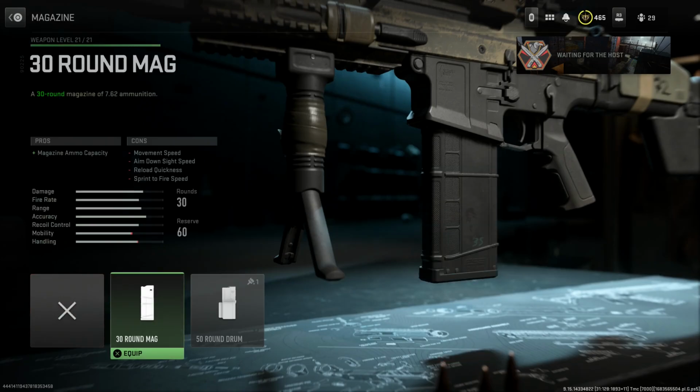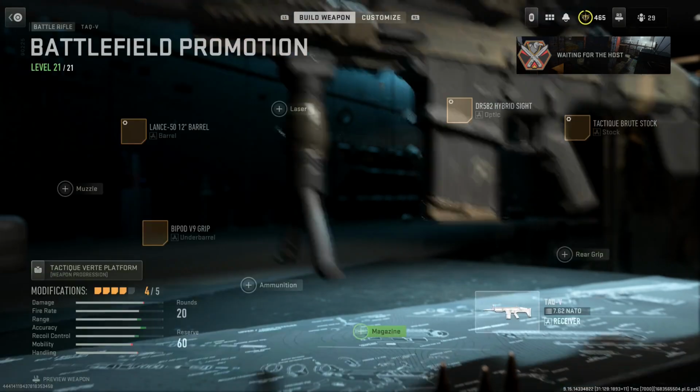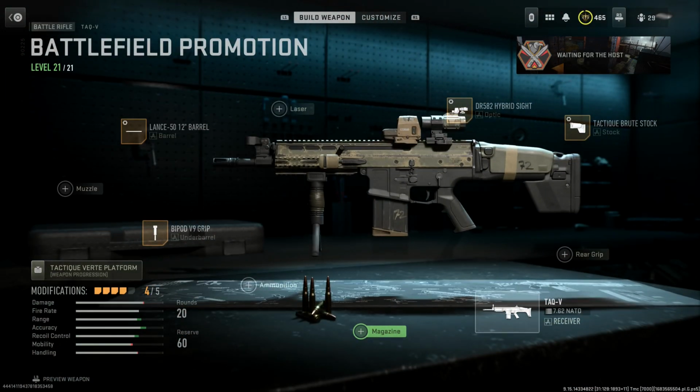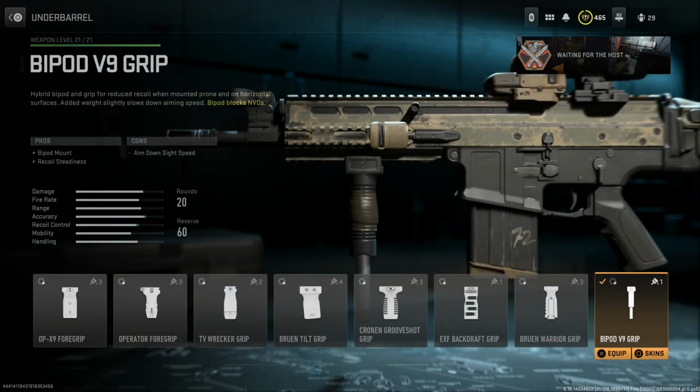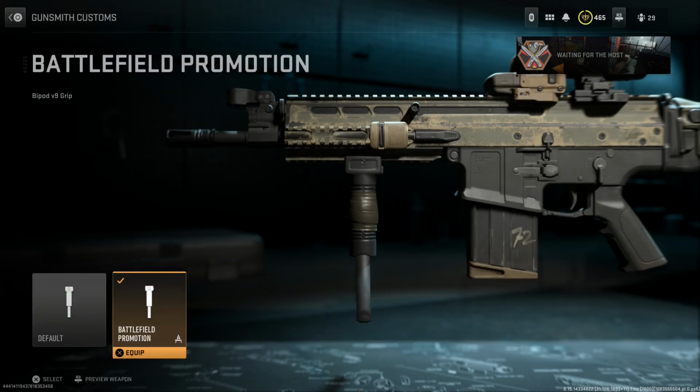We'll compare it to the base, but you can see what it looks like with the 30 and then also the 50-round drum. The 50-round drum has that nice two-tone look to it that goes with this blueprint. And then for the bipod grip. So the bipod grip here is a very awesome blueprint option. You have more tape on there for better gripping. It just looks really nice. You can see the difference.